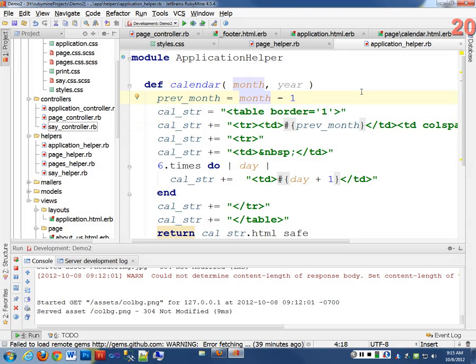So I'm going to use what method to create a link string? Link to, and then I pass it the body of the link, so I'm going to say something like previous. And then where do I want it to go to?